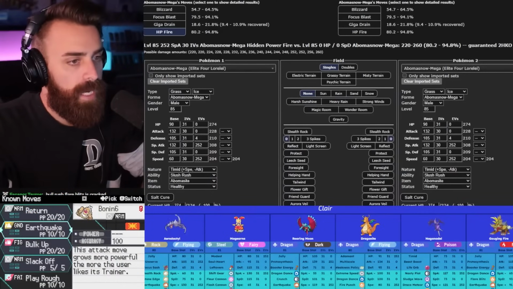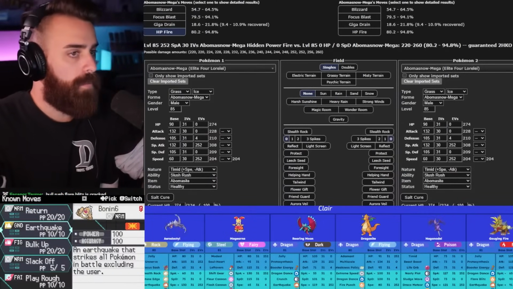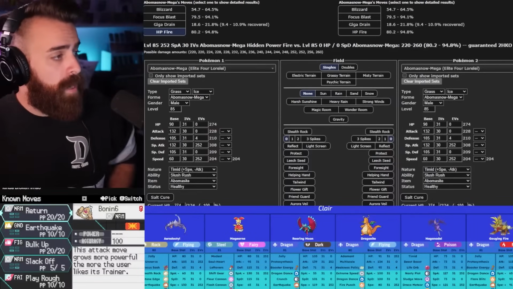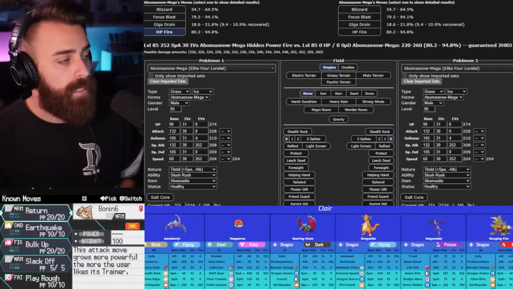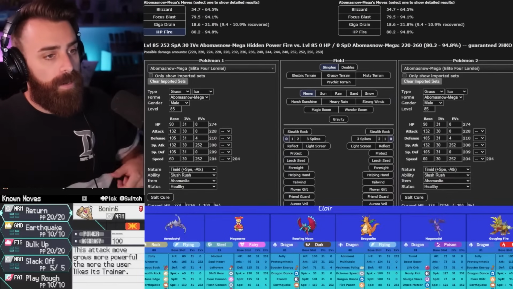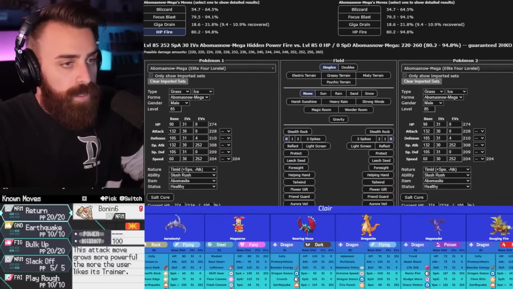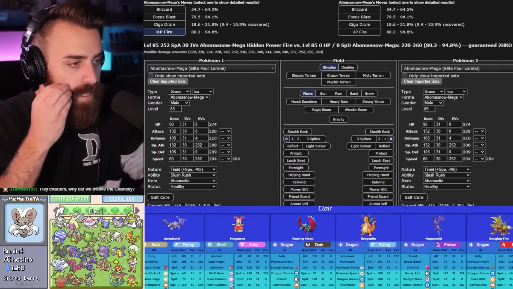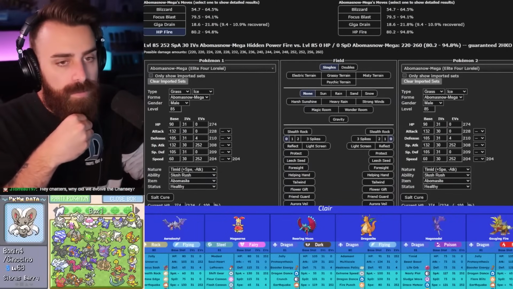And Play Rough is great in this fight. Probably more so than Return, right? We Play Rough Roaring Moon. We Play Rough Dragon Knight. We Play Rough. No, then we Earthquake Naganadel down. We Earthquake Gouging Fire. Yeah, this looks pretty good. Now, you're really good for Dragonite as well, Slaking. You are really good for Dragonite.